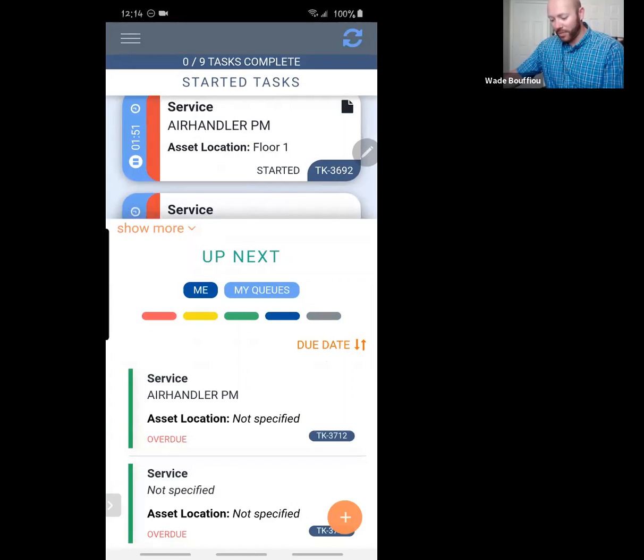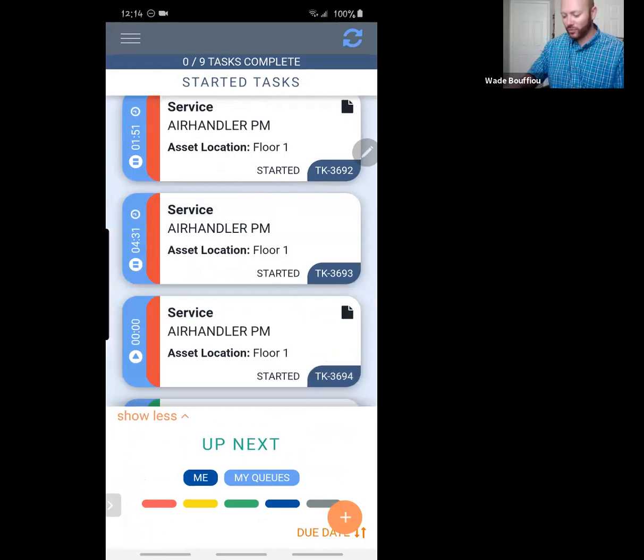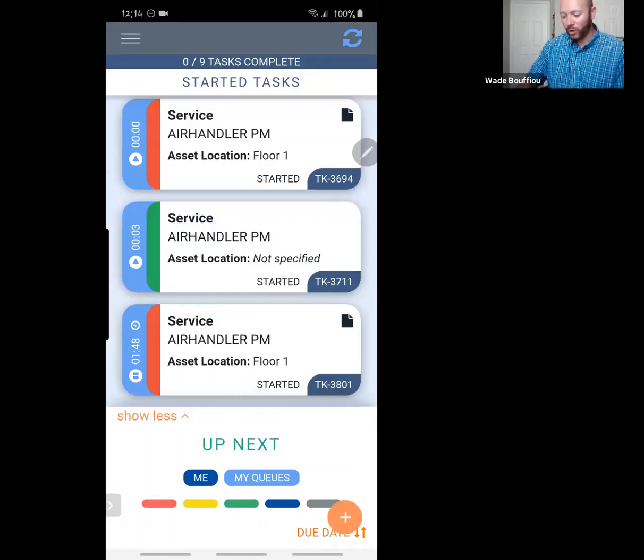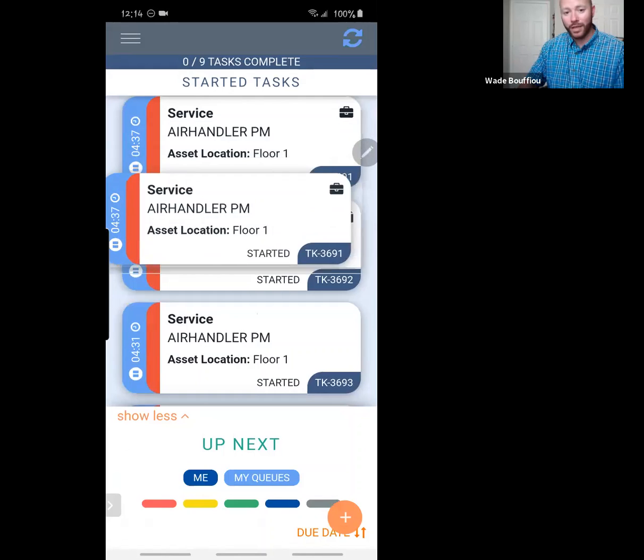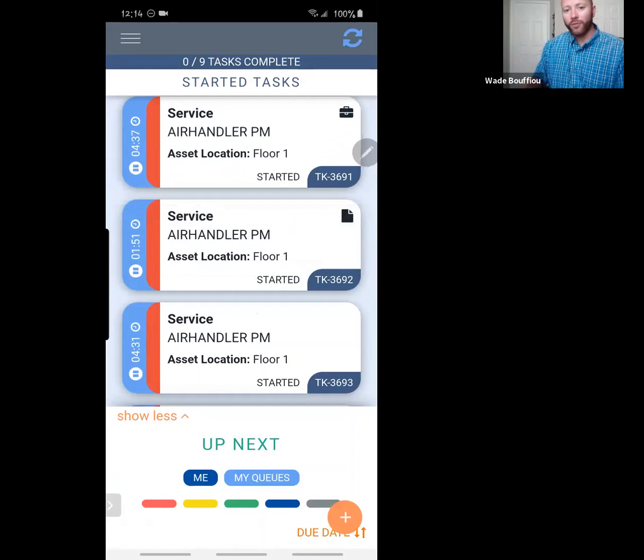Once again, at the very top of the screen, if you see this show more button, it's orange, show more, and there's a down arrow. If you hit that, that'll expand the screen so that you can see all of the current work orders and tasks that you currently have in progress. So from the technician side, in the program, you can update anything that you are already working on. You can create new work orders. You can add any detailed information to those work orders, all from this screen.